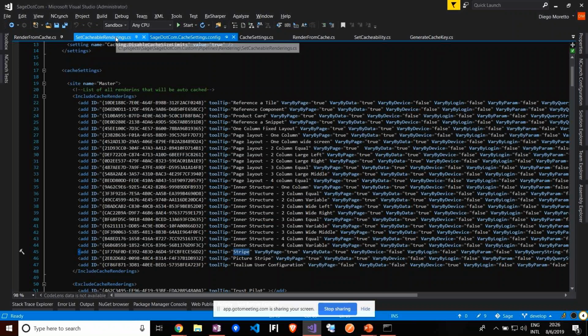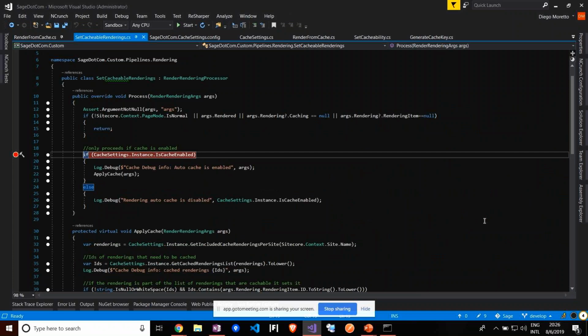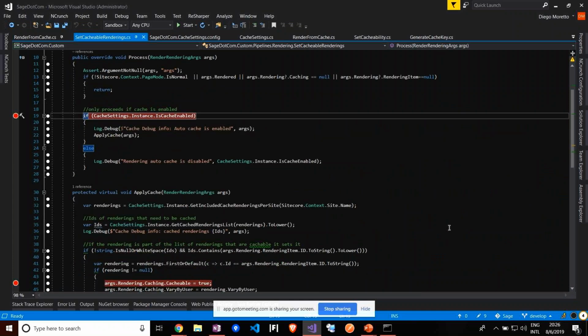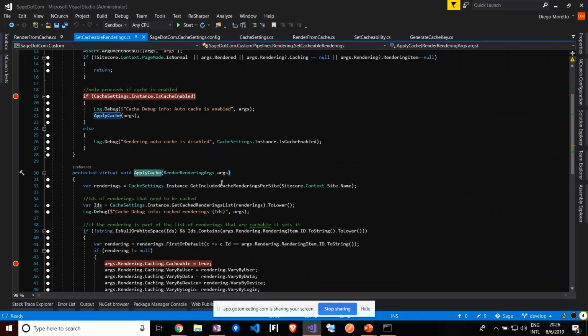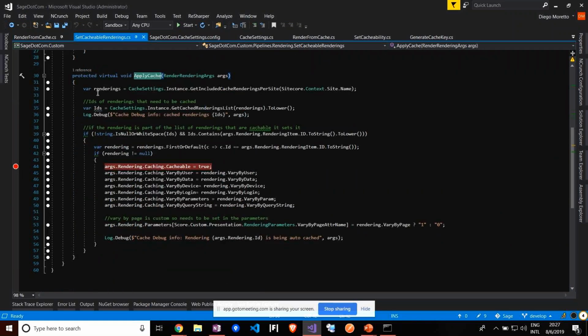This is the processor, and I'm going to show you the implementation of it. It's actually a fairly simple processor. All this processor does, and the method that really matters here is apply cache, is read that XML based on your site. So if you're on tenant 1, you're going to get all the renderings for tenant 1. That's what you want, because you want to support multi-tenancy.